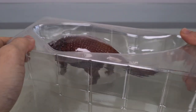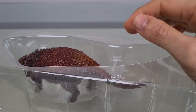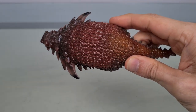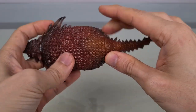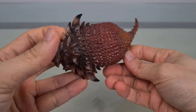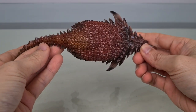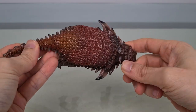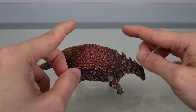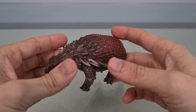Now removing the clamshell. Right away, I've got to tell you in terms of the sculpted detail, this is another model worthy of Borealopelta and PNSO. It's about 17.5 centimeters, which is 7 inches. At an estimated 5.5 meters or 18 feet, this makes it 1 to 31 scale, which makes it bigger than the 1 to 36 Collector.